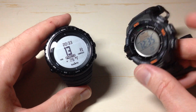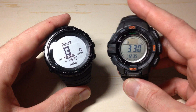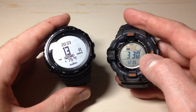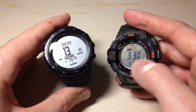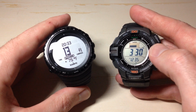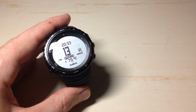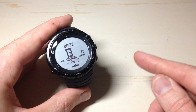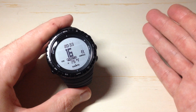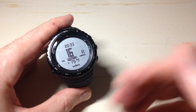On your Casio watches, if I go into the altimeter, let me just do it on this one, it's kind of the same thing. I can basically see my current time. I can see my altitude reading. Mine's not being displayed in feet here, but that's it. I can't see temperature. I can't see anything else. After one hour's time, the Casio watch will kick me out of my altimeter. The Suunto watch does not. I can stay in the altimeter for as long as I want to. I can keep my temperature display on my screen as long as I want to, and that's a real positive over the Casio watches. So that's what it looks like in our altimeter.